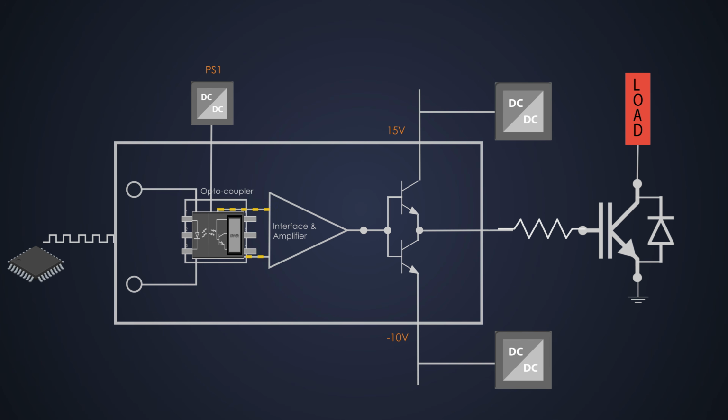The signal goes to the amplifier, which amplifies the small pulses and provides the switching signal to these internal switches. These high side and low side switches provide the signal of 15 volts and minus 10 volts for the gate of the IGBT. For this part again, we require a different power supply, that is a DC to DC converter, which we just talked about, and we'll call it PS2. And that's how a basic IGBT gate driver is made.